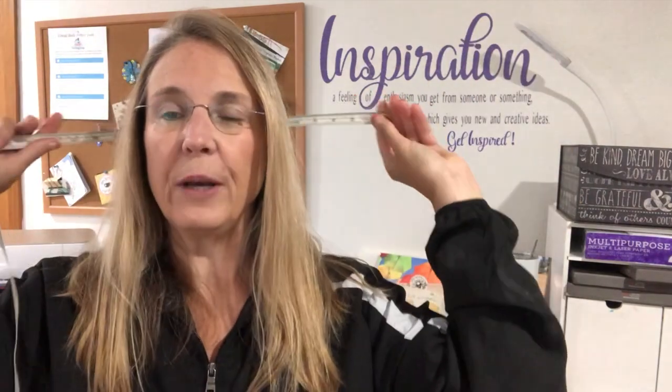Okay, we're gonna run through a quick measurement tutorial to make the 100% cotton gaiter. Now, as I've said before, the cotton gaiters, it's really hard to give a definite size. It really is custom fit because the cotton does not stretch like the knit fabric did. So it's really important that you guys do your measurements. So we did this on the last one, but I'm gonna go ahead and show it to you again. I'm using a tape measure. All I'm gonna do is I'm gonna come across and I'm gonna measure what the width is or the circumference of my head is, okay? And mine happens to be 22 inches. I'm gonna add 8 inches, okay? So my width of my material I'm cutting out is going to be 30.